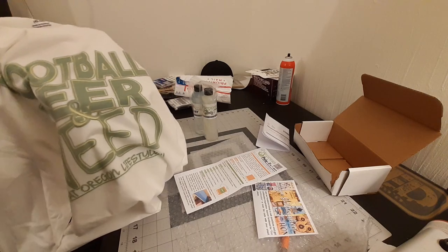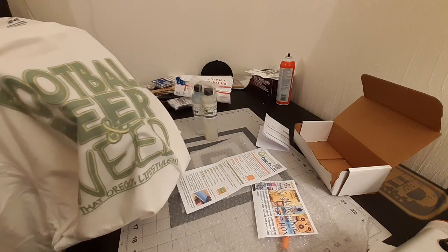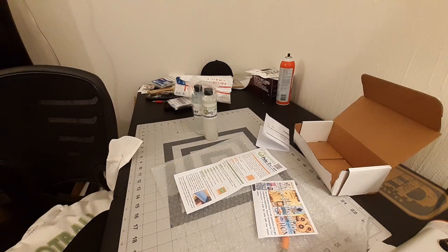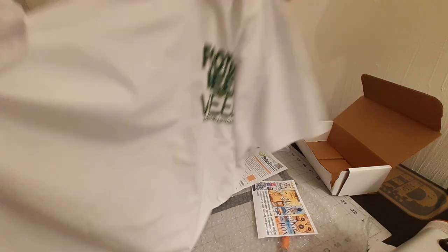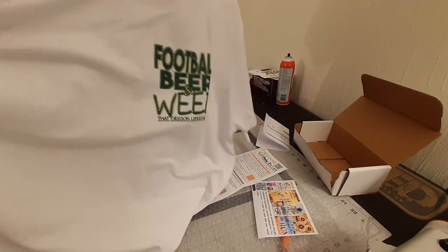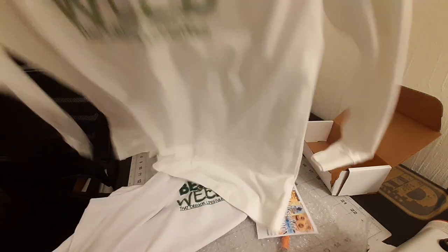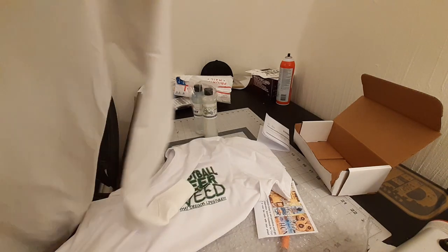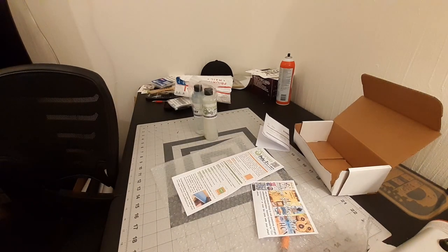At first I thought it was my image because this was the very first time I had pressed this particular image. Then I tried a Crickut shirt — 100% polyester — and it came out nice and bright. Same transfer, but you can obviously see the difference. This is 100% polyester; this one is unknown but there is polyester in it. I got a couple more of these t-shirts — they were like three bucks at Walmart — so I'm going to use one of them for the practice, get a video together, and press it up with this and see what happens.